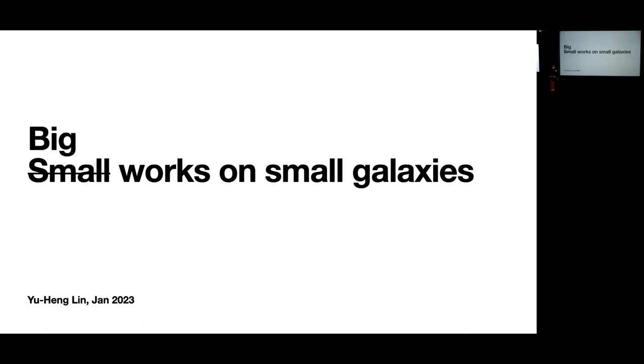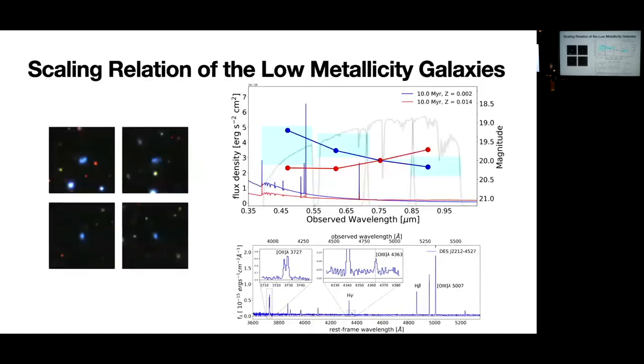I'm a grad student from University of Minnesota, and most of my work is taking direct spectra of small galaxies. And by small galaxies, I mean stellar mass lower than 10^8. These galaxies are so faint that you won't be able to get a good constraint on the photometry from a survey such as SDSS.